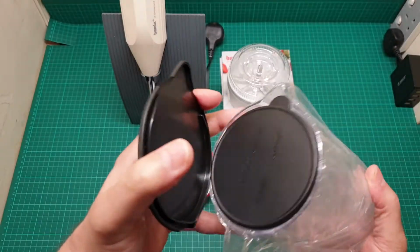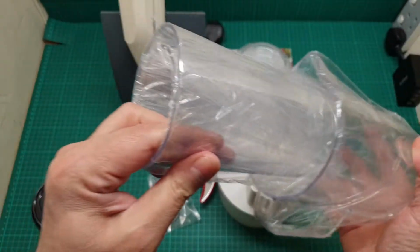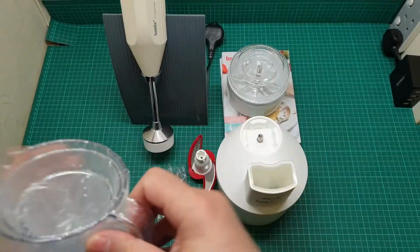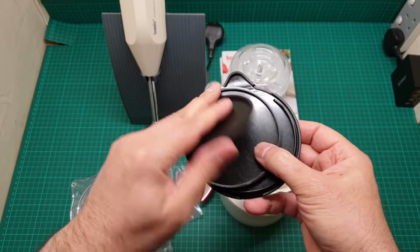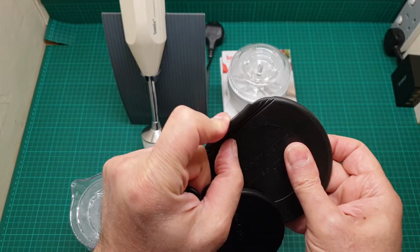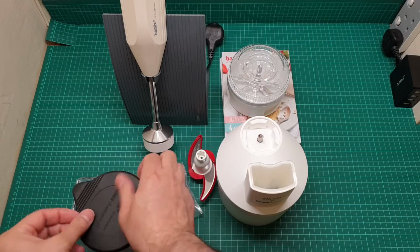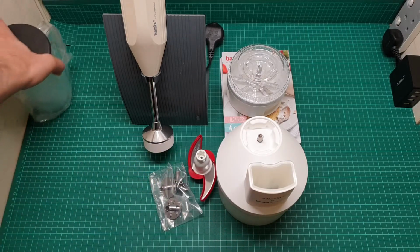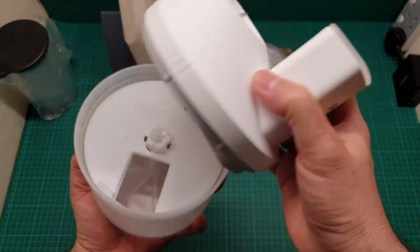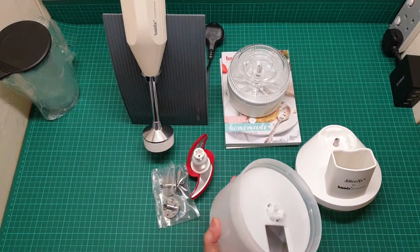And the jugs, it comes with one jug and two glasses, very high quality glasses. The jug has measurements here as well, and all of them have a cap, and the jug's cap has a tip that opens like so. So that's really it for this moment in time. So I put the jug on the side, and then this is the processor, and the processor comes with a plunger or pusher.